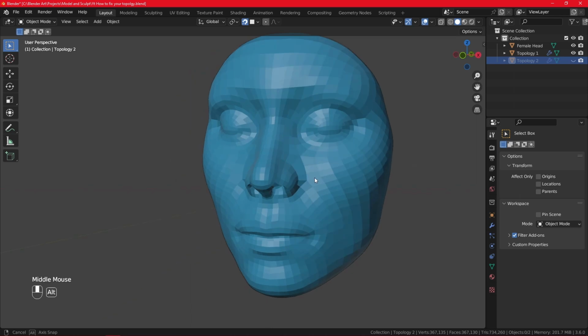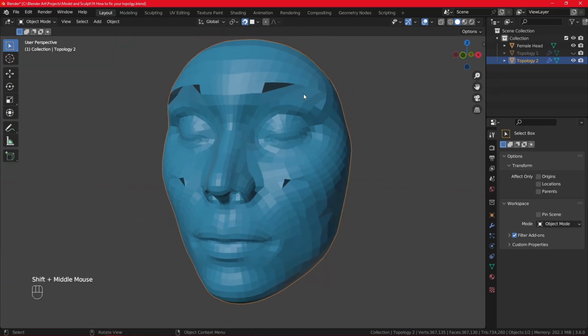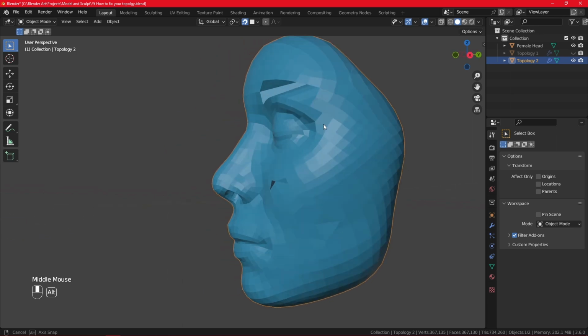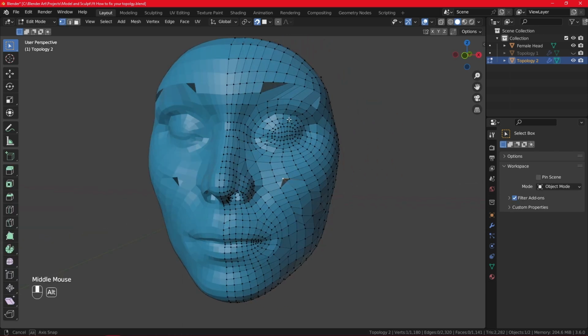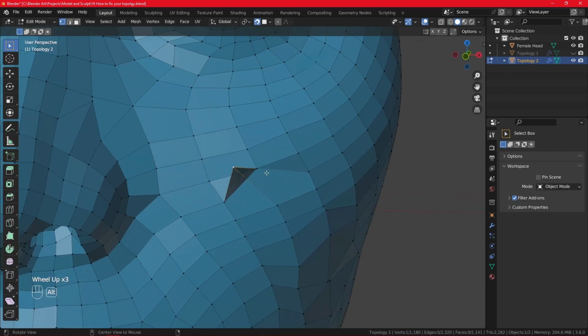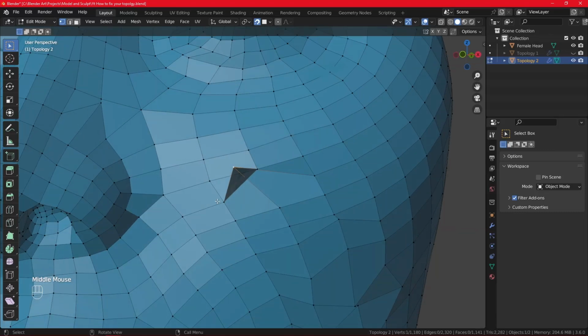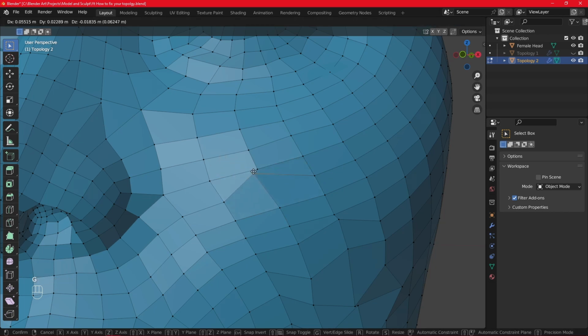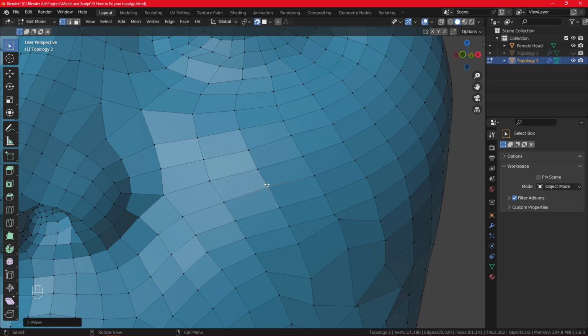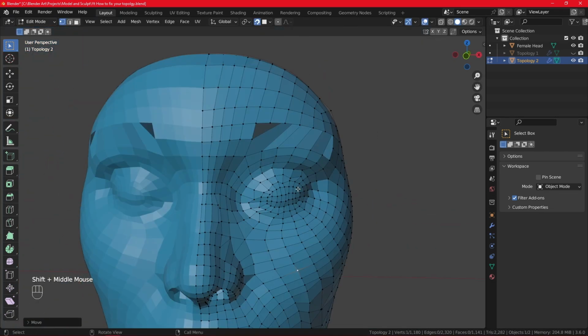And to do that, you can see here, this topology doesn't need any fixing, but this one does. So together, we'll go over what is wrong with the topology and how to fix it. So in edit mode, let us start with this part here. As you can see, the shading is weird. And this is pretty simple. If you follow this line, you can see that this vertex is just going off too far. So you want to just press G and bring it back. And now it is fine.